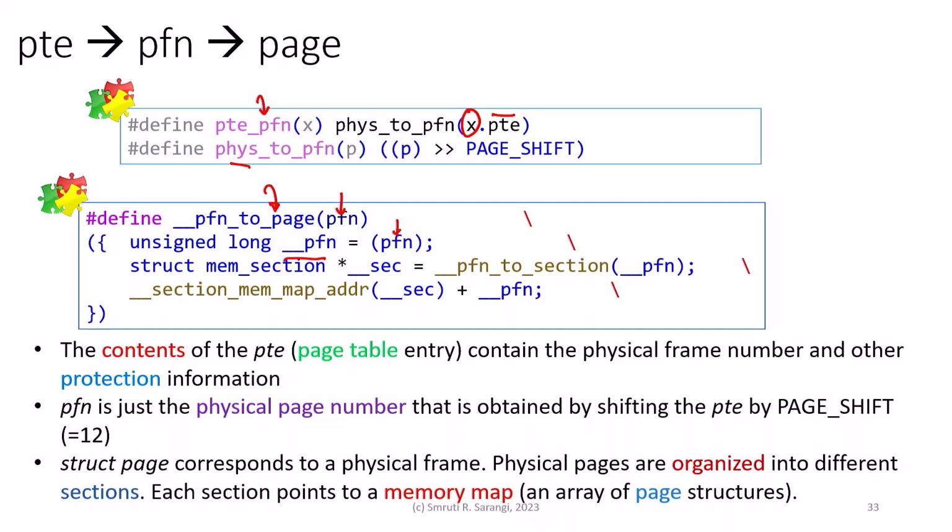So we've also seen that, right? The code section looks very different and is very different in character than, let's say, the stack. Correct? So what you get is a pointer to the section from the page frame number. All right, so this can easily be deduced from the address. From the address of the page frame, you can easily deduce which section it is in, and you can get a pointer to the section. Then you find the base address of the section and add the page frame number. That will provide you the address of the struct page.